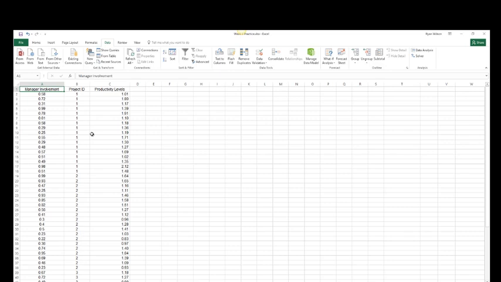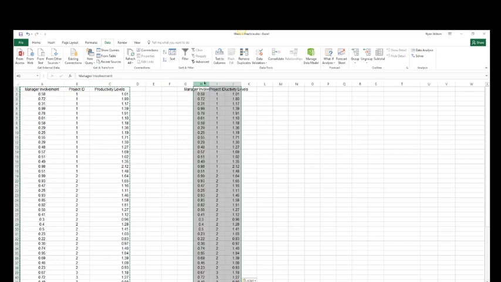What we're going to do now is prep the data so that we can run a regression with it. We have 3 categories here, project 1, 2, and 3. And so we're going to take the number of categories, which is 3, and subtract 1. And that is the number of columns we're going to need to create. So we're going to need to create 2 columns. First, I'm just going to copy this data over just so we can keep the original data intact. Let's auto-fit these.